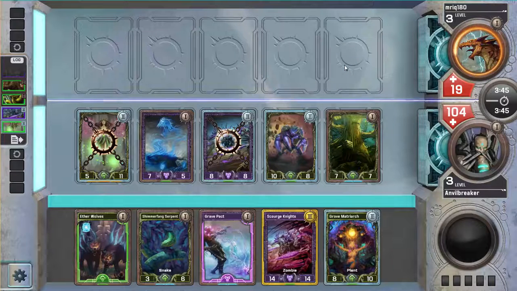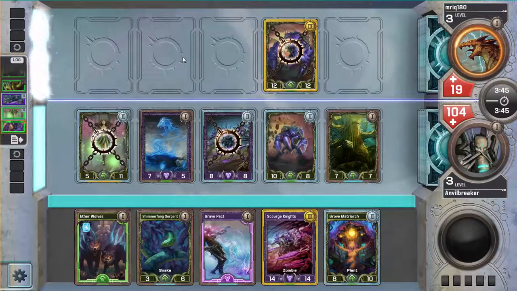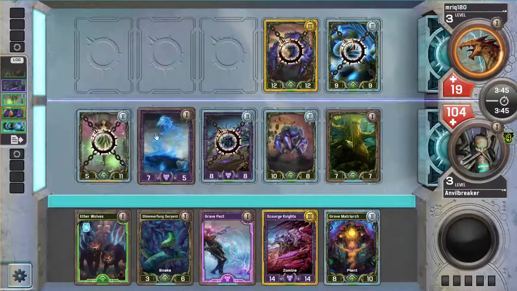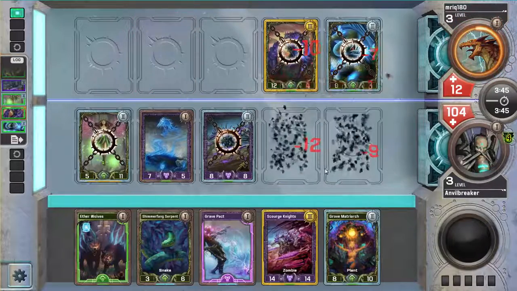Like, what's the best thing he could have here? Probably some legendary, but if he doesn't have a legendary, maybe it would be Etherwolves, maybe? Like double Etherwolves, blocks 4 creatures, but it doesn't progress his board very much. Sharkclaw Crusher, so he's still dead on board rate, because he takes 7, puts him down to 12, and then I hit battle again, he takes lethal damage from these 3 creatures.